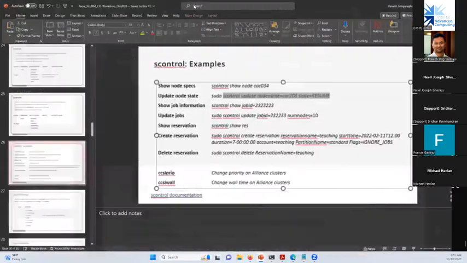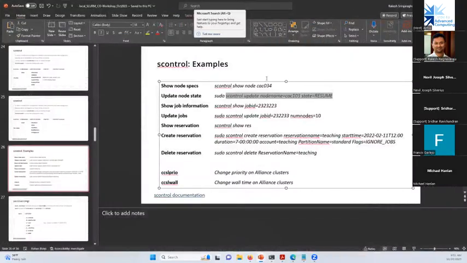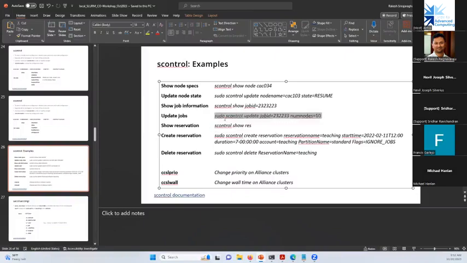Once a job is submitted, if we need to update it, we seldom do this. In my experience, I have never done this, but there is an option to change the resource request as well. And let's say we have a teaching workshop coming up and we want to set reservations, we can do that using scontrol as well, to create reservations for a particular period of time.